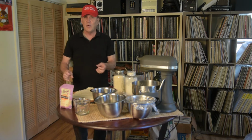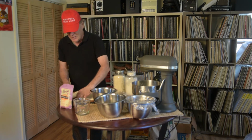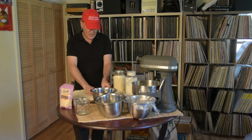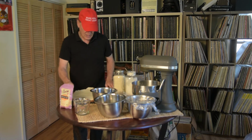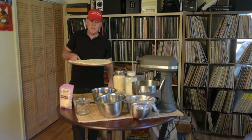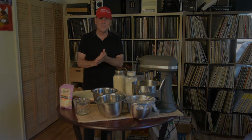And of course, when you make your own pizza, you can stack up as many toppings on it as you want. There's no limit to that. At the end of this, you want it to completely fill up the pizza peel, and you want it to be able to slide, and then at that point we're ready to go ahead and make a pizza.